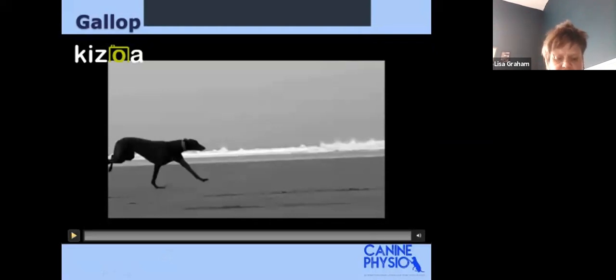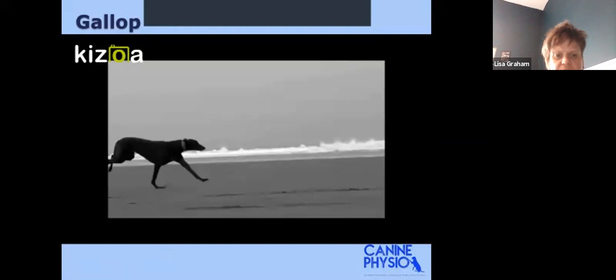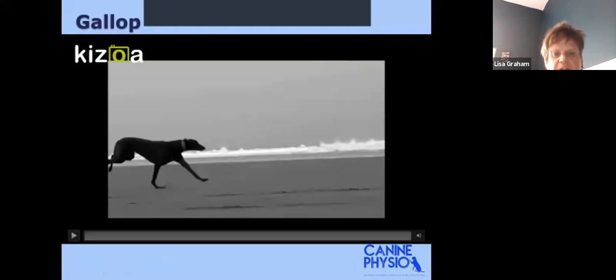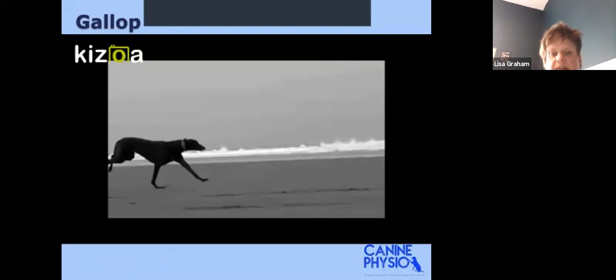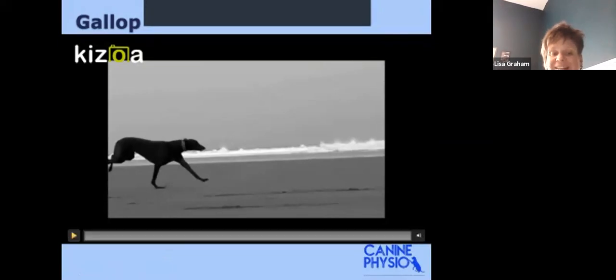He's got a very clear double suspension period, which most sight hounds do. And it's also really useful, this video, because it's lovely slow motion, to be having a look at the degree of angulation coming through the carpal and hock joints, and the kind of contact that's coming into the ground with them. And it has some nice music as well.